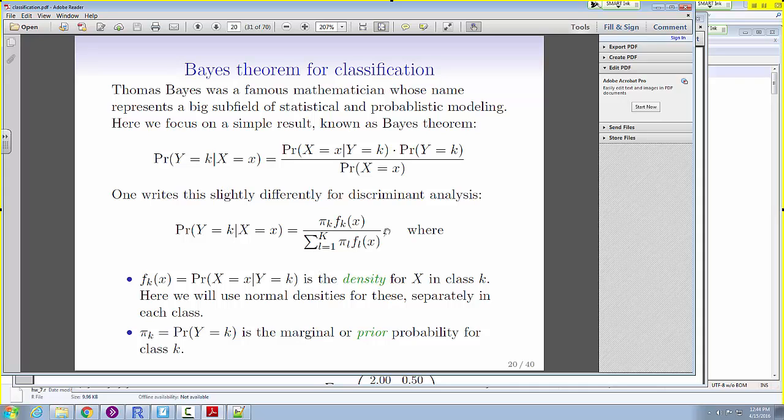And Bayes classifier is just an application of this Bayes theorem or Bayes rule. The probability that an individual goes to class K, cancer, given their input variables, so show me your biomarkers, and now my probability, my posterior probability that you are cancer equals Bayes rule: likelihood times prior divided by normalizing constant. Likelihood times prior is the main thing we need.